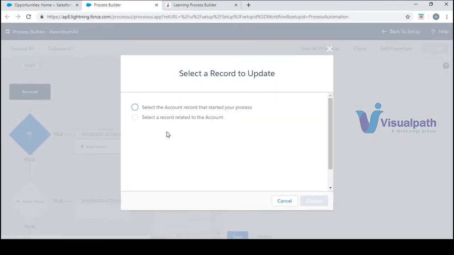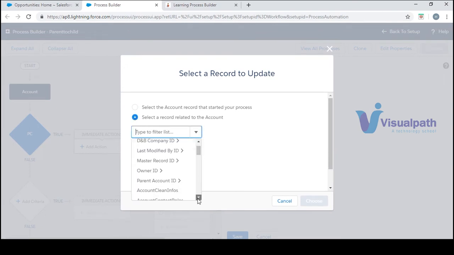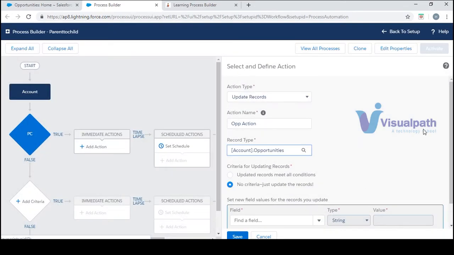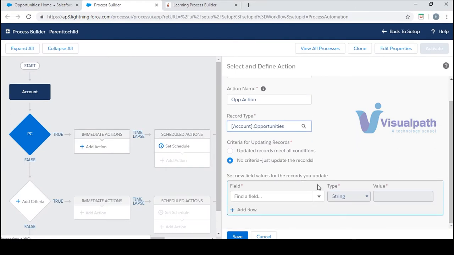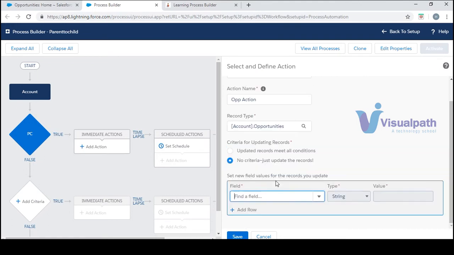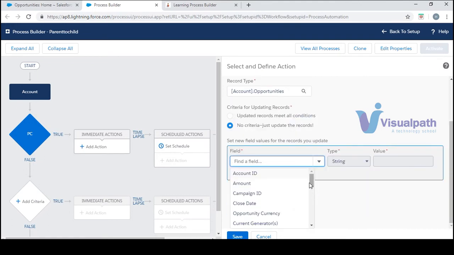Alright. Now let's see. We have opportunity. What is the field that we want to update on the opportunity? We'll update the stage name.